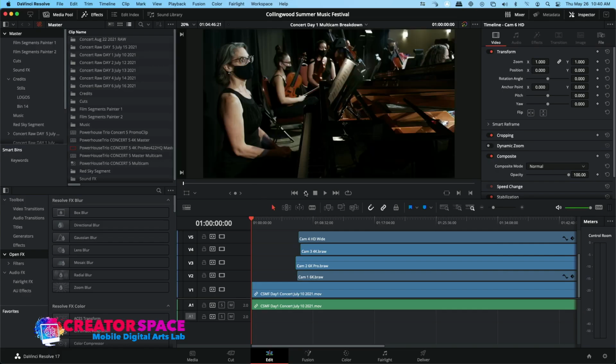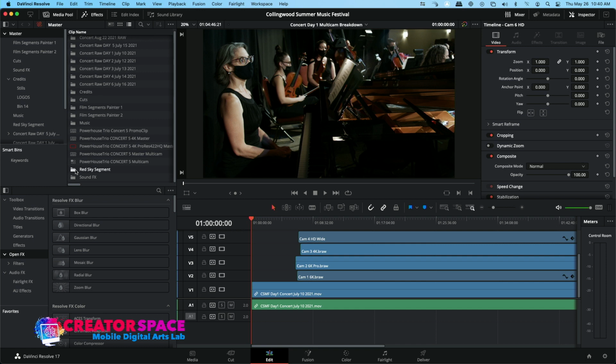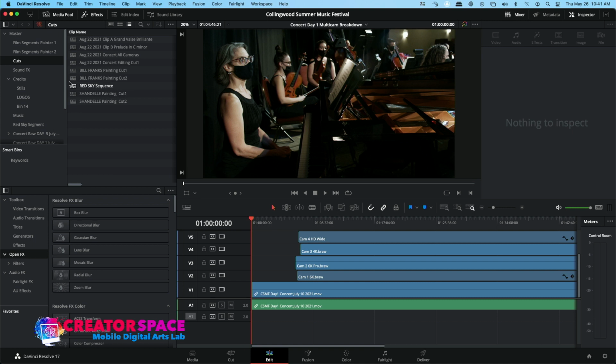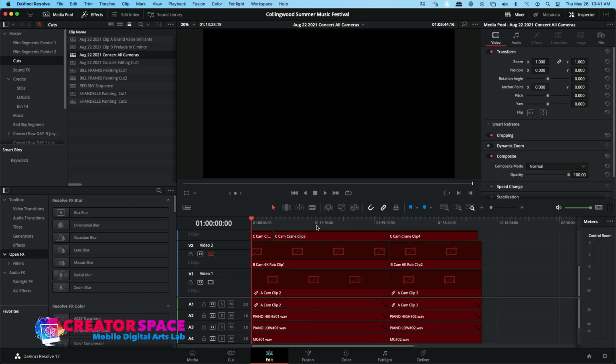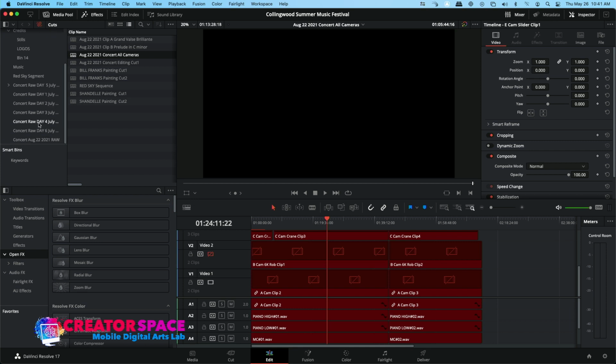Okay, so here I am back to the sequence here. So what I'm going to do is, let's look over here. So one of these, see if I have this sequence here too. So some of these concerts too had essentially multiple cameras. So I just want to showcase some of these. So as you can see here again, just different cameras lined up, and that's the best way I like to always do that. Let's go back here.